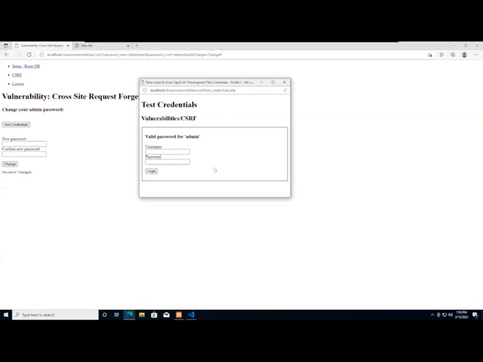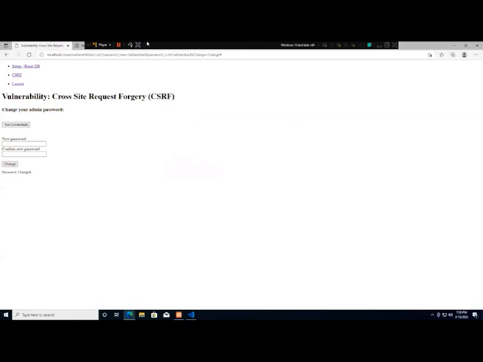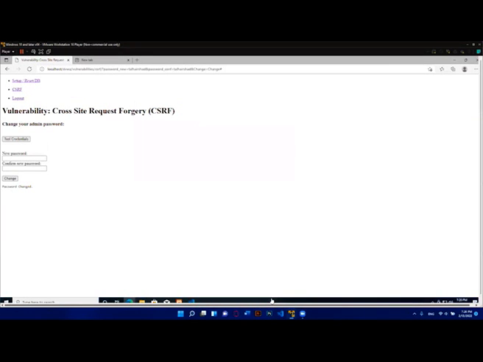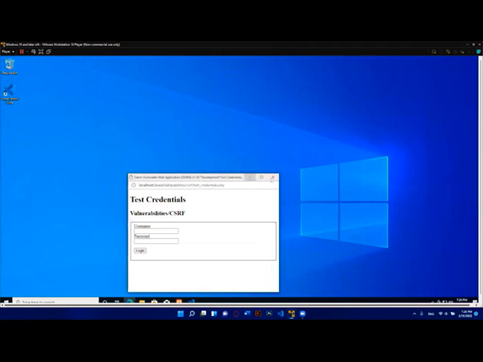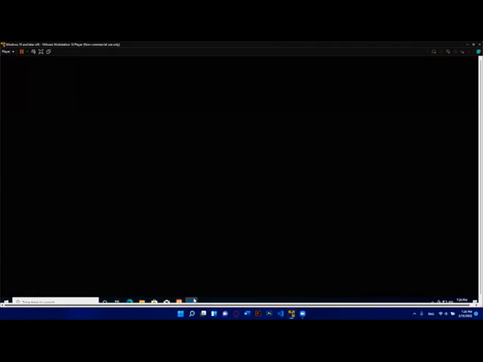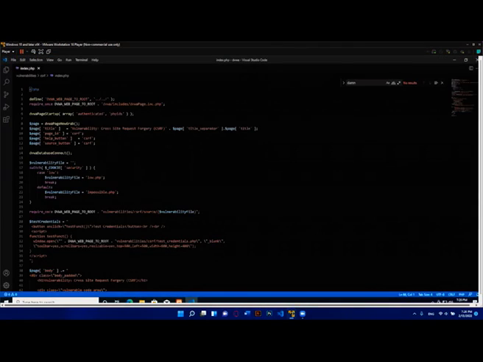Now Talha will explain the code that we have written. For this attack to be carried out, we actually had to make a certain database.